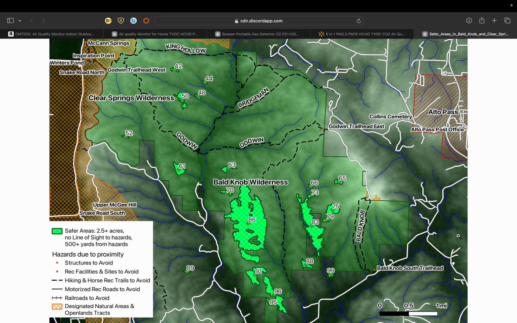If I have a bunch of people hiking this access line to the Godwin Trail through this corridor, there's quite a bit of line of sight because you're basically walking through a dry creek bed for a big chunk of it, and it's fairly straight through that area.